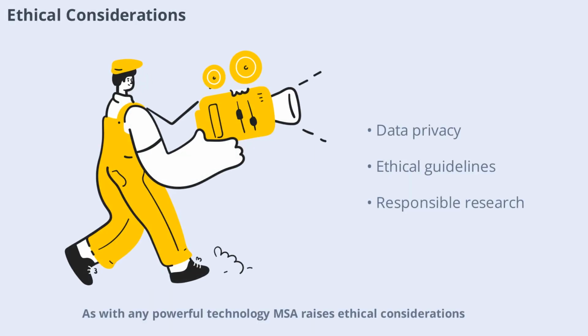As with any powerful technology, MSA raises ethical considerations. Issues such as data privacy, consent, and the responsible use of genetic information must be addressed. Researchers should follow best practices for data management and ensure that their work complies with ethical guidelines. Responsible use of MSA helps protect individuals and communities while advancing scientific knowledge.